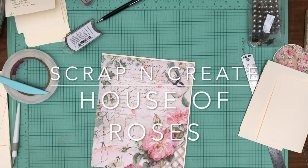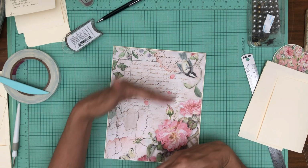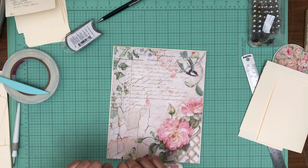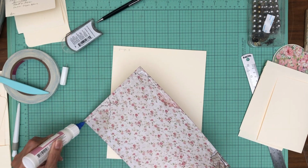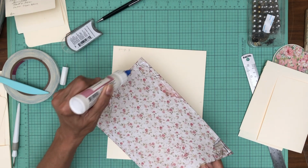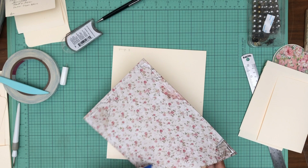Okay, again, we are on, and I've trimmed out this piece of paper, and this is from the 12 by 12. And because I'm covering this whole 8.5 or 8 by 10 pocket page, I'm using the larger images. So just so you know, I'm trying to do a better job of letting you guys know when I shift and use the smaller patterns. But this one is definitely from the 12 by 12. And of course you know that because an 8 by 8 wouldn't cover the 10-inch pocket without a border strip. Anyway.